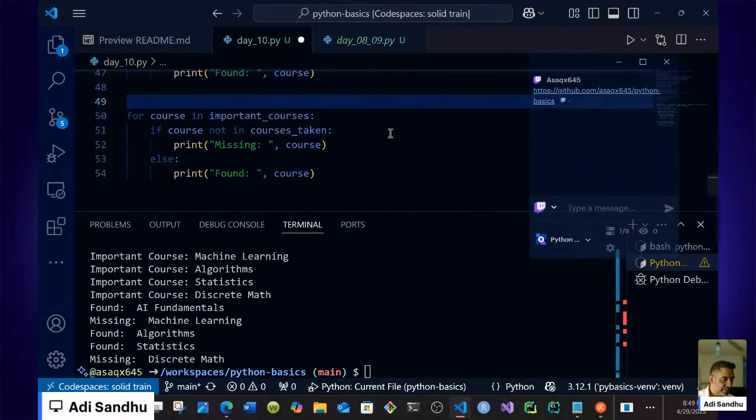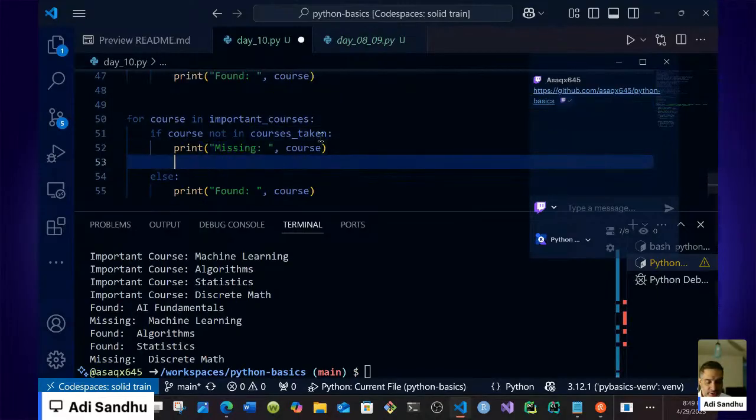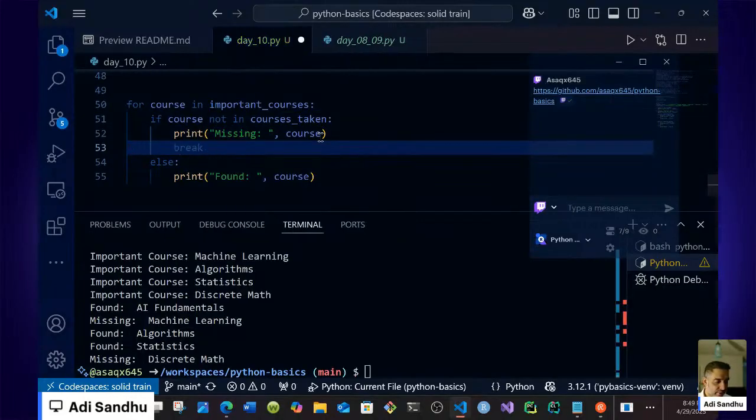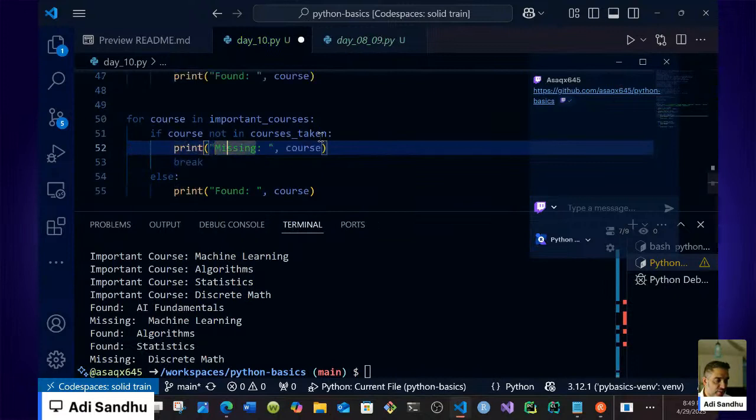Let's put a break statement in here and a continue, right? So of course, if there's a missing course, we can break it here. We could put the keyword break, just like that, right? So missing course.